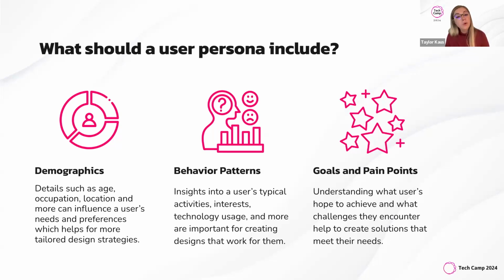And then lastly, we have goals and pain points. So understanding what users hope to achieve and what challenges they encounter help to create solutions that meet their needs. For an example here, maybe you learn that your users want to stay informed about current environmental issues and have easy access to resources and tools to take action, but they have difficulty navigating the website and they feel overwhelmed by the volume of environmental issues and don't know where to start.